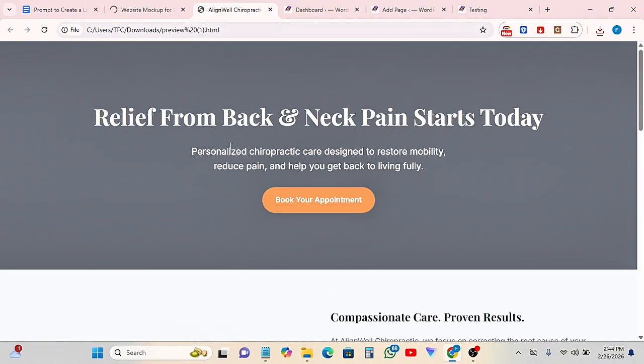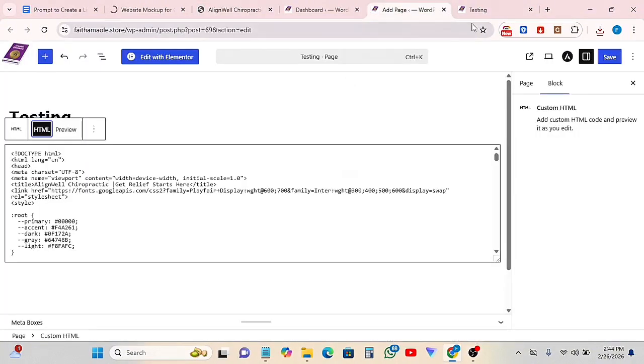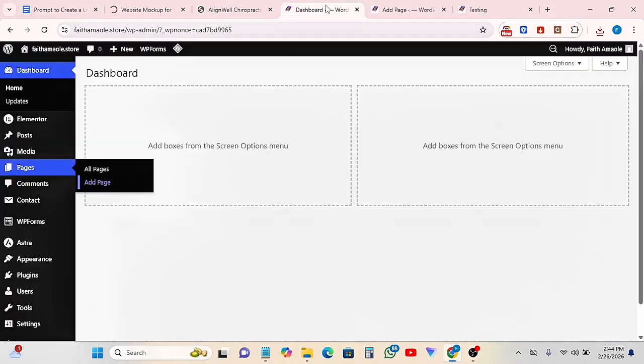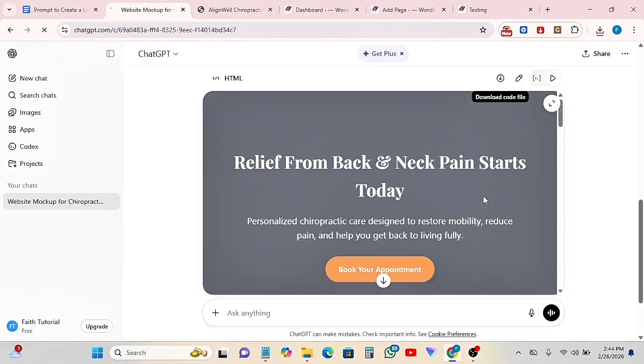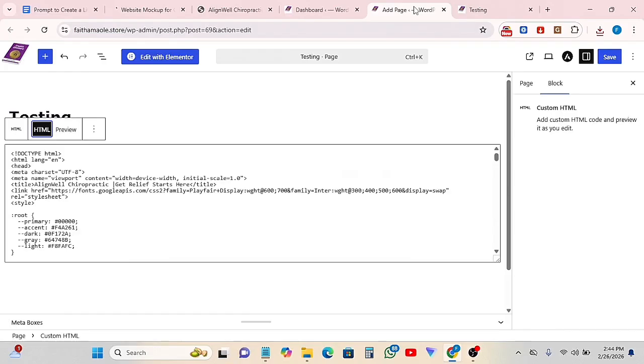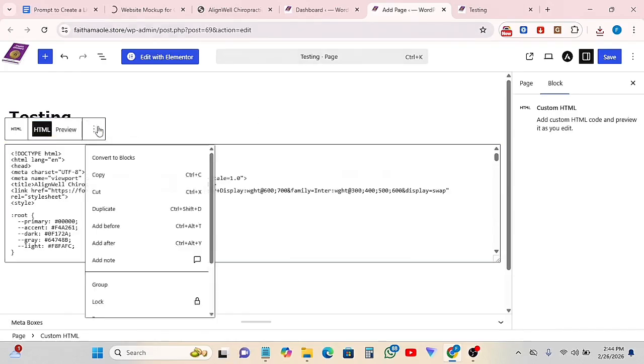This is looking good. So this is what ChatGPT gave to us, and as much as it's not looking nice, you can make it nice by making changes to the code. That is how I build my website with ChatGPT. If I don't want to copy the code, sometimes what I do is just come to my page like this. So let me remove this HTML code.